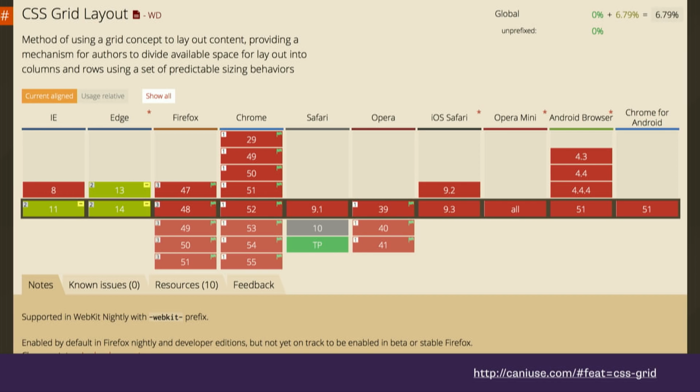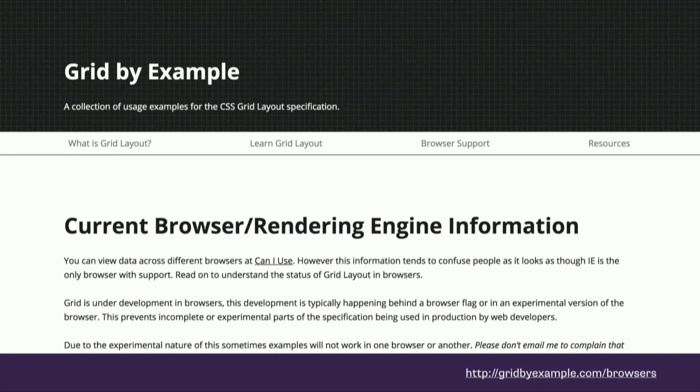And you can see all the little flags on the other browsers there, and those indicate that Grid is behind a feature flag in those browsers. So unless you're using a Firefox or WebKit Nightly or Safari Technology Preview, you're going to have to enable a flag to see Grid working. And because support's a moving target, I've got a list of where we are with browsers, how to enable Grid, links to the metabugs, and more at that URL.